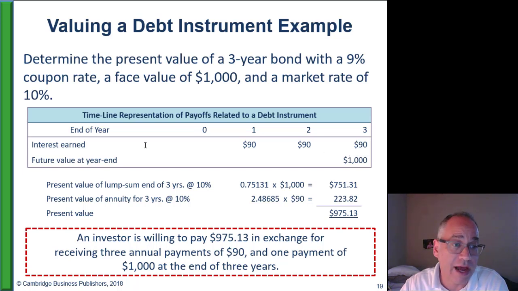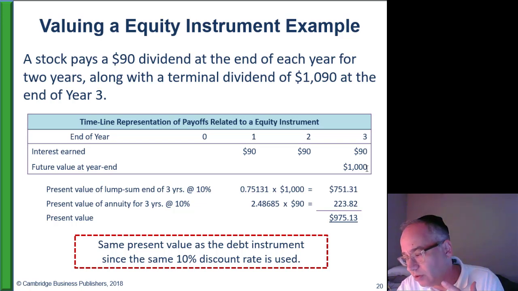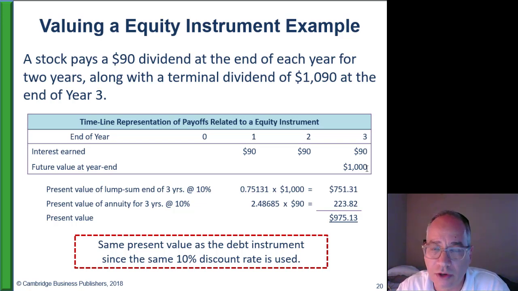On the other hand, with equity instruments, there's also risk. Risk that they might miss one of these dividends, or all of them. And there's a risk that you're not going to be able to sell the stock for $1,000 at the end of 3 years. That is also risk. So when we're talking about risk, students tend to think of risk as negative risk or risk of loss. But risk is risk of gain or loss. It's any straying from what your expectation is.